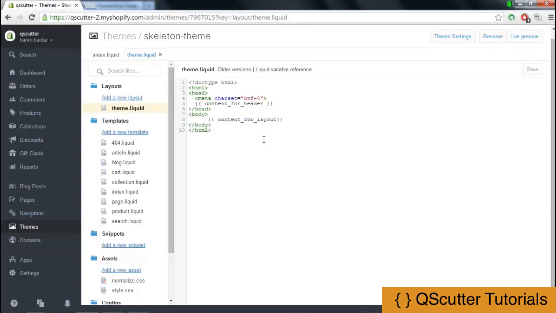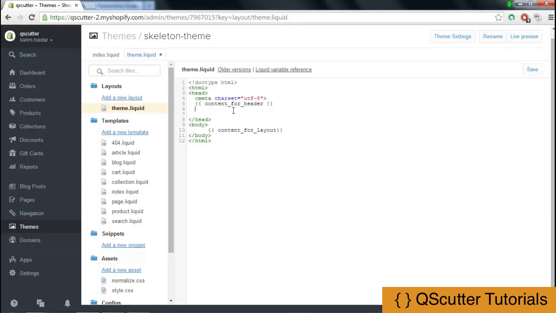So in this case, in the header tag, after the content for header, we can put the link or the association with the style sheets or with the CSS files. Just like in normal HTML, you would do a link rel equal to stylesheet and then href and so on. But in Shopify, you need to enclose everything in the output tag for making it visible and for calling other scripts outside of the theme.liquid file.